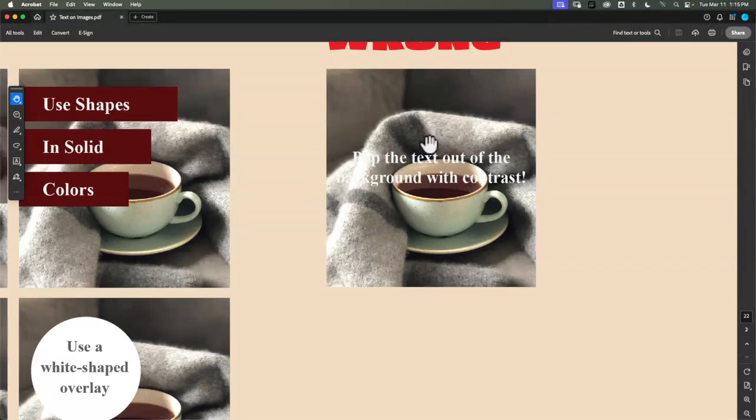Contrast doesn't work. So there's a ton of ways to work with photos and put text on photo backgrounds. But the first thing you should adjust is the photo. Like I said, you don't have to do a whole sweeping, make the entire image dark. Absolutely do not do that. But you can darken areas. You know how to use masks, overlays. Be gentle, and do it like I do it, several times.